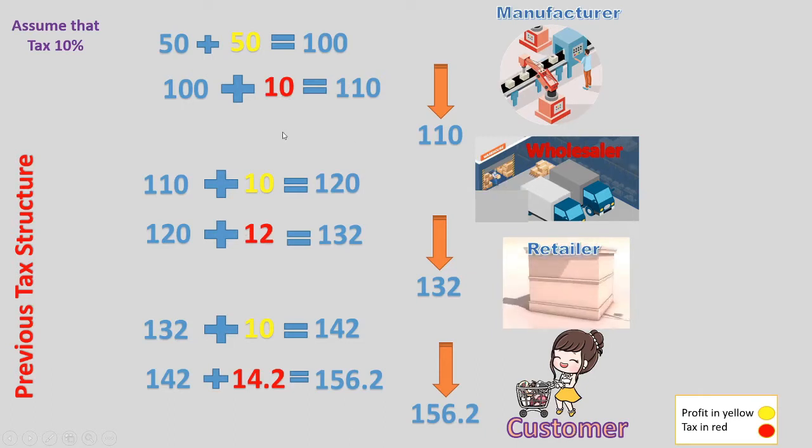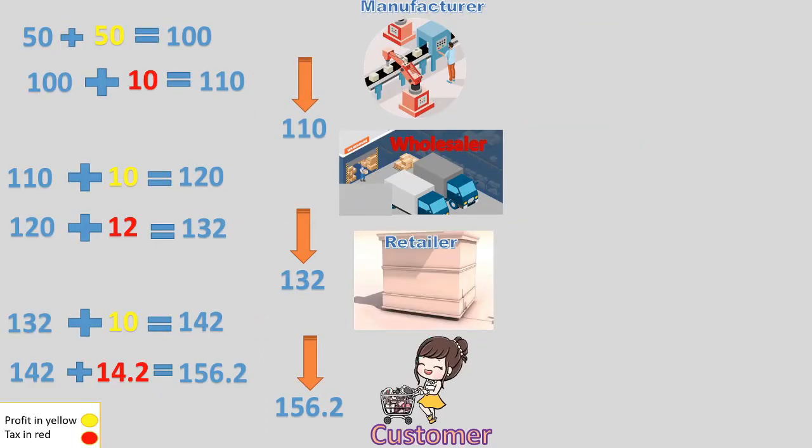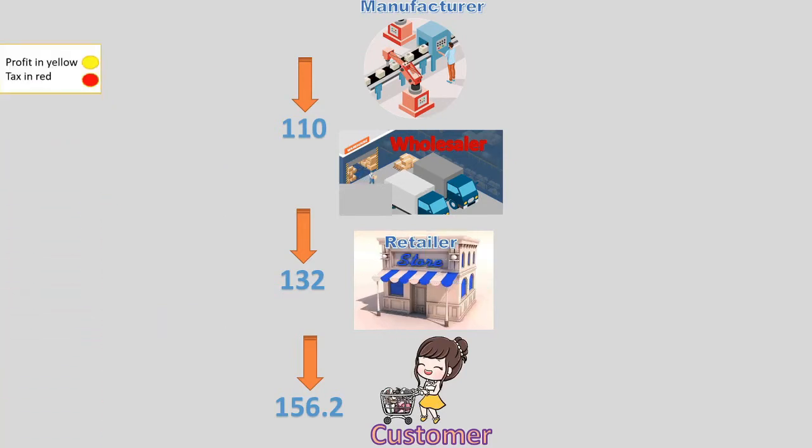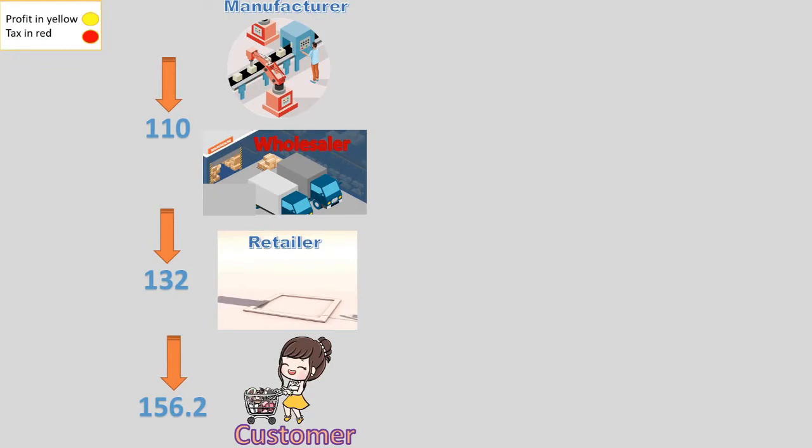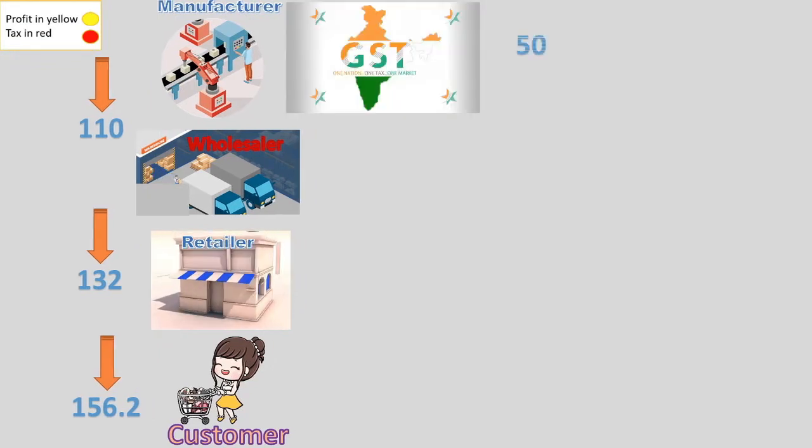Now let's see the same example, how GST works with it. This is the example which we have seen right now. Now let's see how GST works with this same example. Say here also I am keeping the cost as it is. For example, 50 rupees is the manufacturing cost and the manufacturer is going to add rupees 50 as his profit or value addition on it. Then it will come to rupees 100.